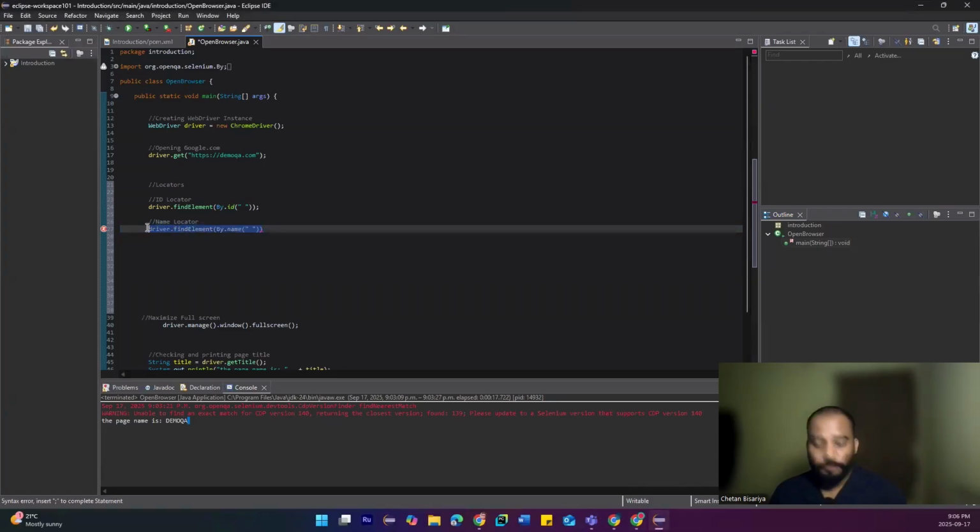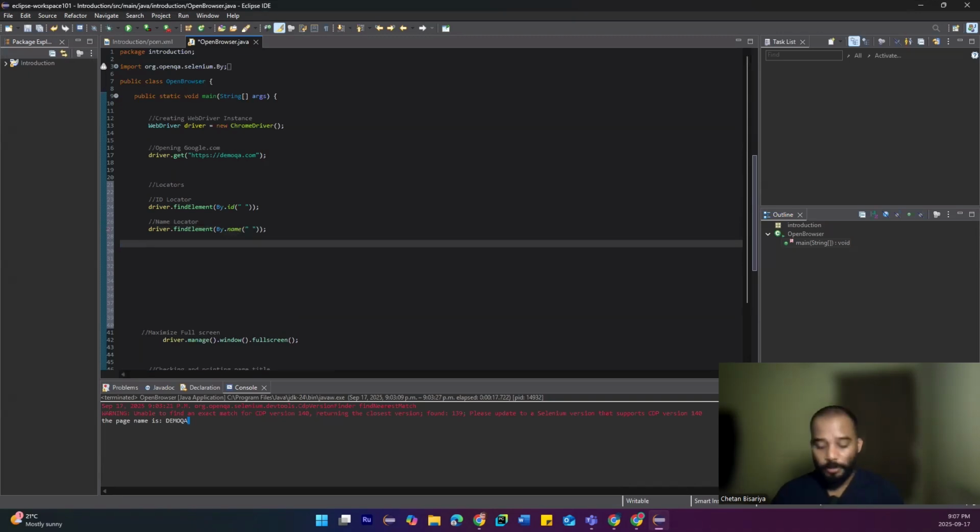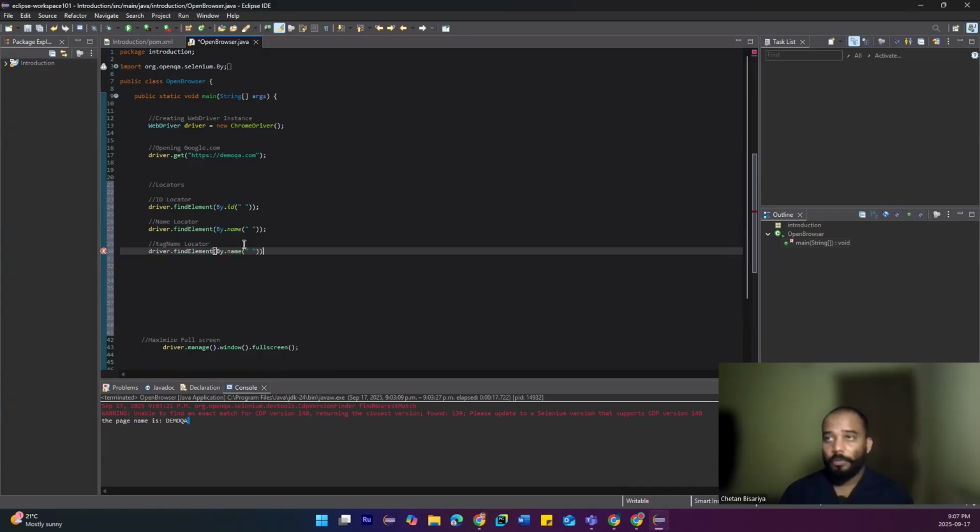I'll copy this thing. Now you have another locator which is known as TagName. It's the same, but in place of this, you will be using dot tag.